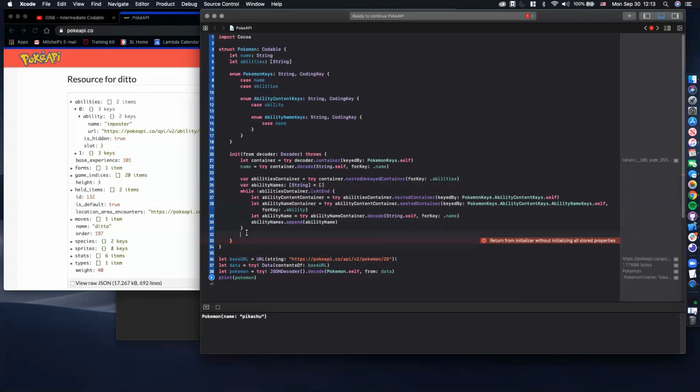All we need to do is just say abilities is equal to our ability names. And then that error should go away. Cool. Now I'm going to run this now. And because we added this abilities property, we should be able to get all the specific abilities here in an array.